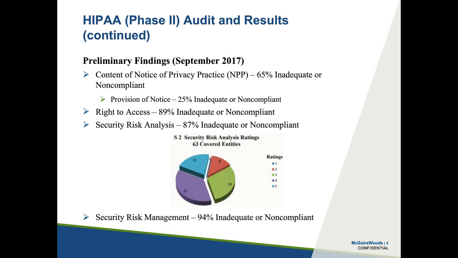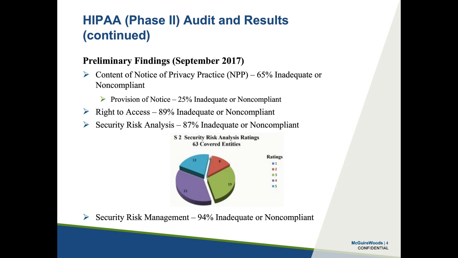They found that 87% were inadequate or non-compliant with regard to the risk analysis. The risk analysis, just to remind everybody on the phone, is the at-minimum annual analysis of the entire entity's ePHI, electronic PHI inventory, to assess any risks or vulnerabilities, and then of course to take action for those high risks. So that's something that has become really cumbersome and very evolved in OCR's enforcement eyes.